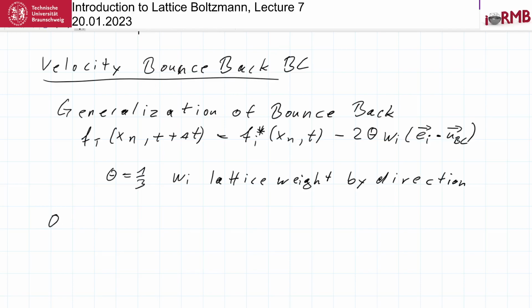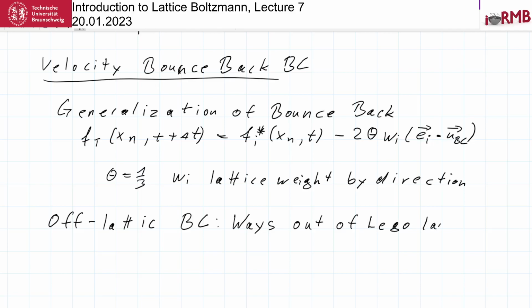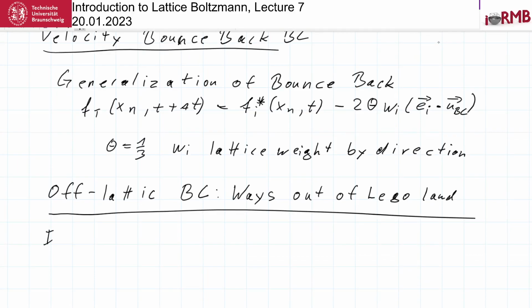So what is becoming interesting, and this is a little bit beyond the homework. Maybe this makes it less interesting, but I hope you're very interested. Beyond homework, so we have off-lattice boundary conditions. It means this is the way out of Lego land. Because in Lattice Boltzmann we appear to be in Lego land, because we have this Cartesian grid, and we want to have boundaries anywhere, and this is possible with so-called interpolation bounce back.